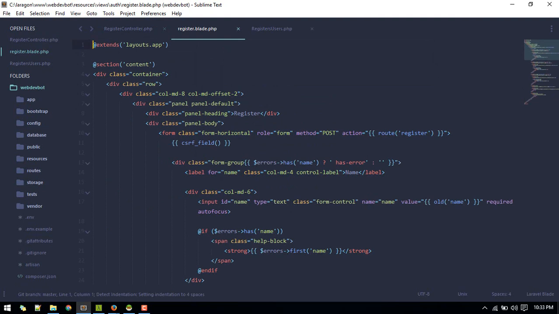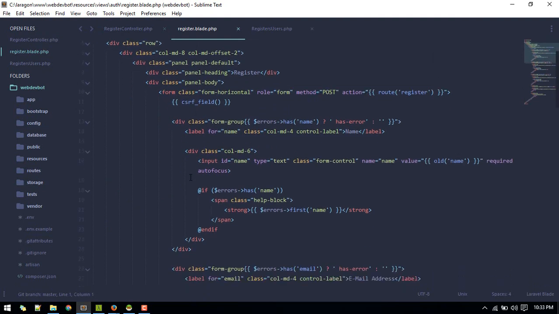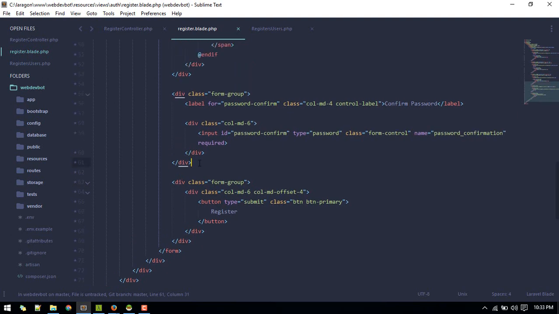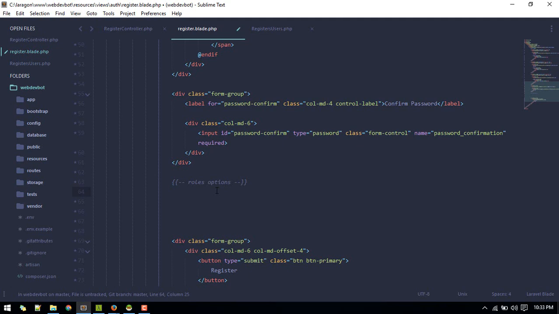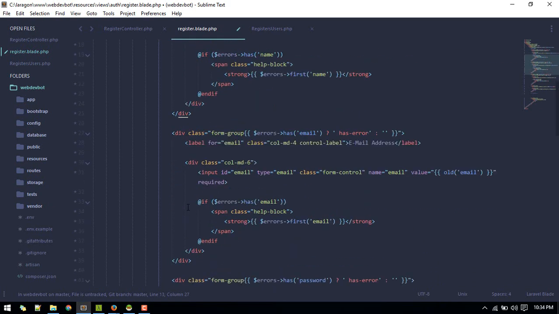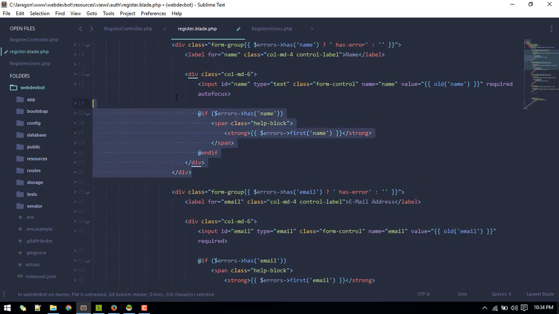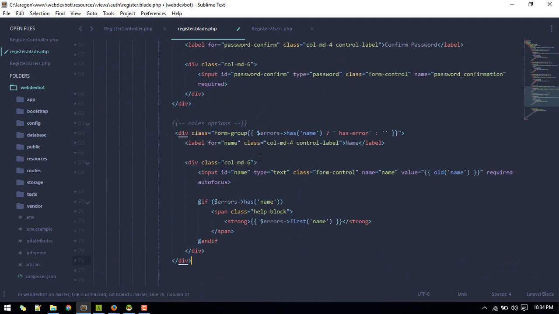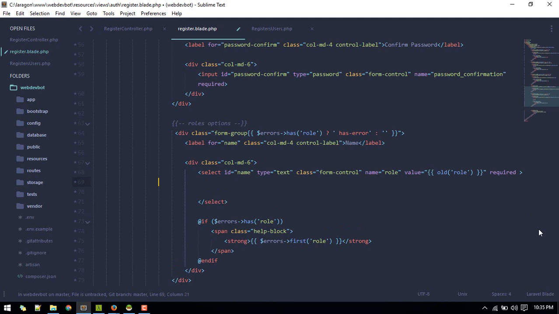and let's add the form to show the select box. So here is the form group for the register button. We'll just add above this. Okay, these form groups are similar, so I'll take one, like I'll take the one for name, and I'll just paste it here. So the form group error has role. This is just to show if there is any error. So here we'll loop through roles and display our options.